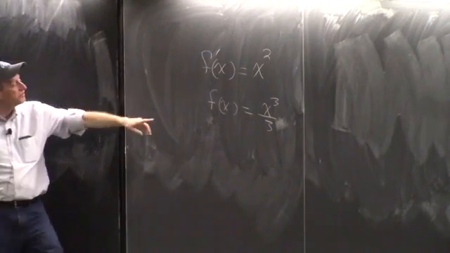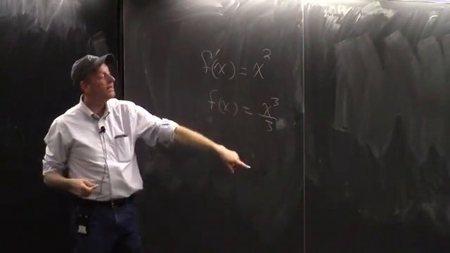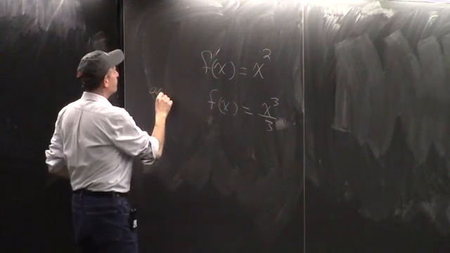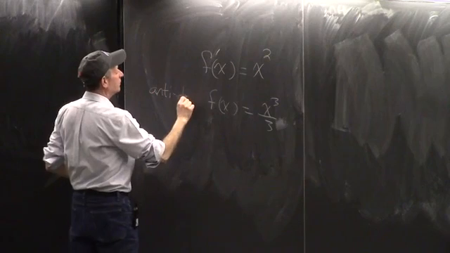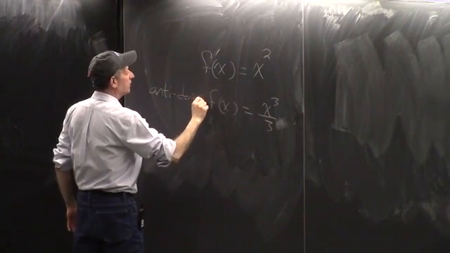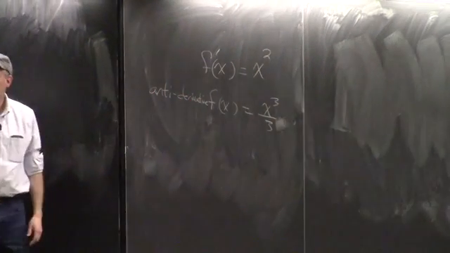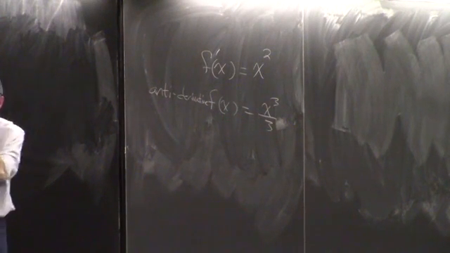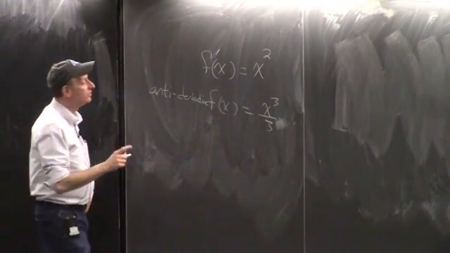Why would it be that? Well, take the derivative of this, and you get that. So this is the antiderivative. Okay? It's working backwards. How do I know that? Well, I'll get to that in a second. Here's one of the problems, though.